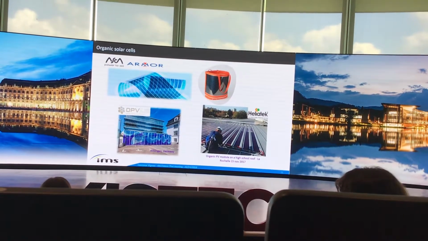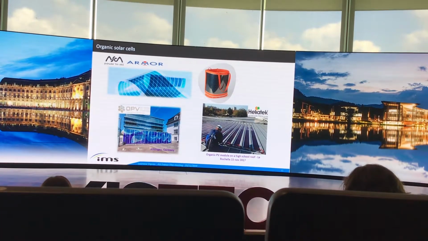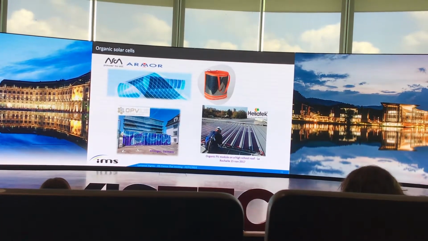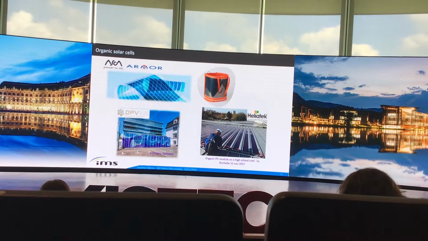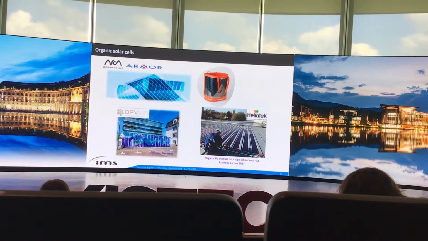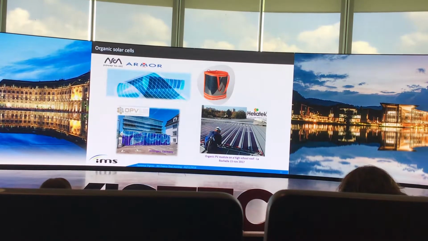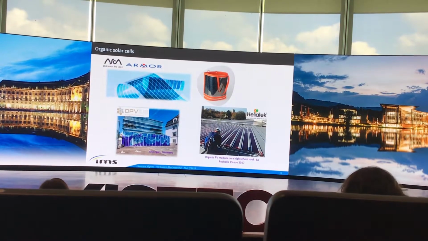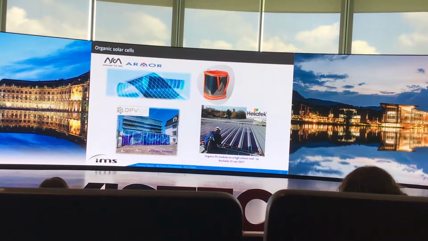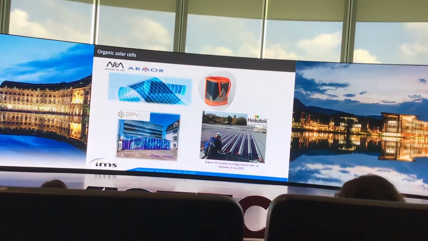So now let's switch to organic solar cells. We also have quite large activities on this. We make the devices, and we try to understand and increase the stability of these devices. We work with the Armor company, a French company located in Nantes, in the northwest of France. And they are pretty good now at making organic solar cells.